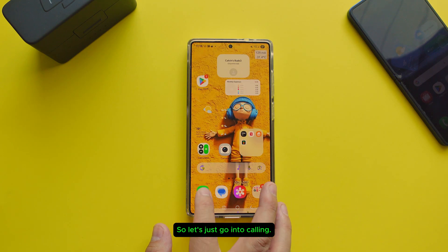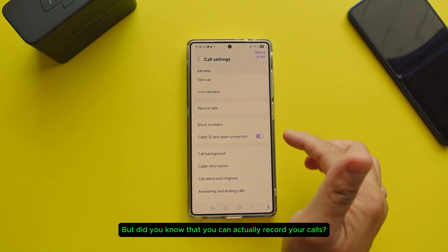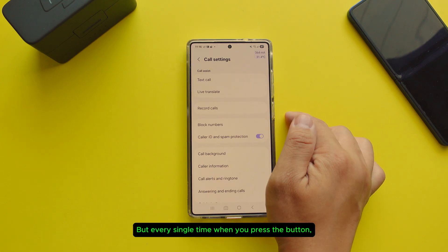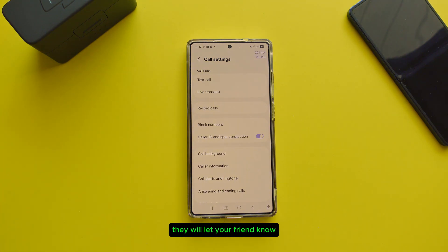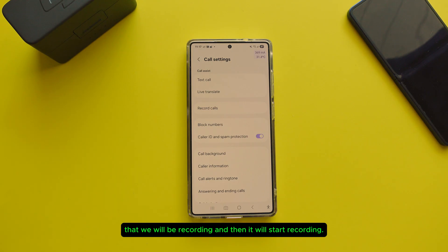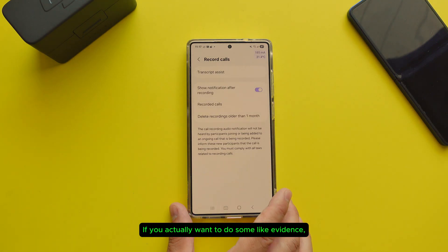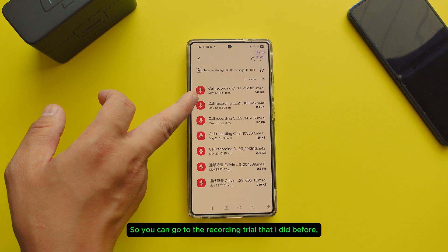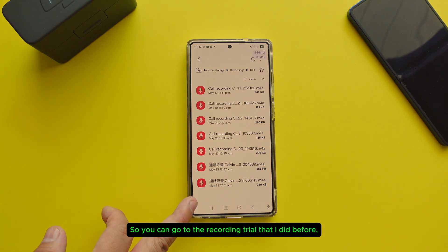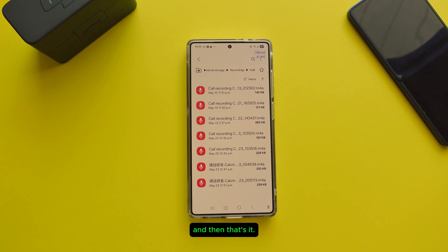Let's talk about calling. Go to Settings — I'm not going to demo it right now because I don't have a phone call active. But did you know that you can actually record your calls? Every single time when you press the record button — it's on your left middle side — Bixby will let your friend know that you are going to be recording the call, and then it will start recording. This is pretty useful if you actually want some kind of evidence. It's already built in. These are recordings I did before — they get saved into your voice recording app and you can go back and take a look. Pretty simple.